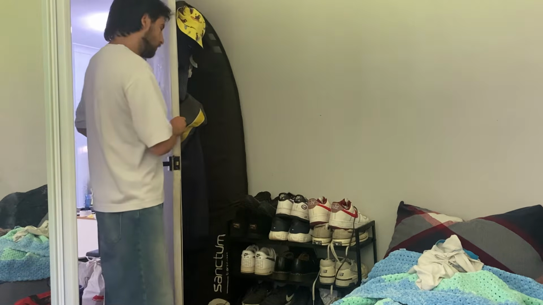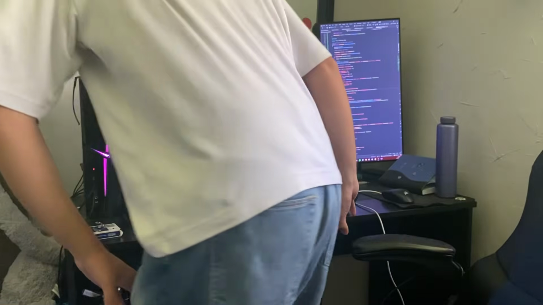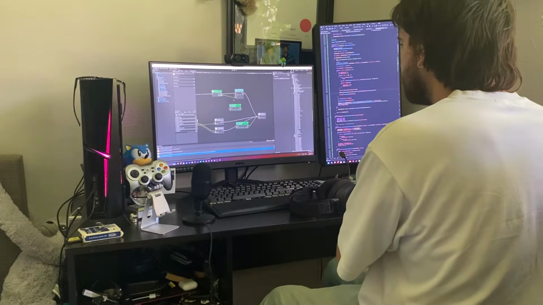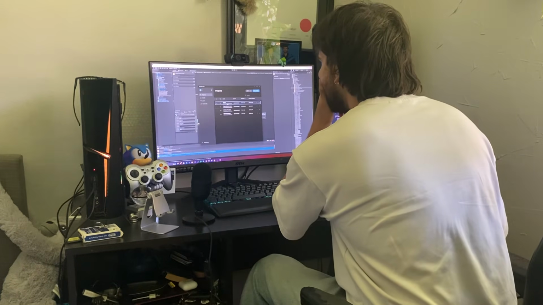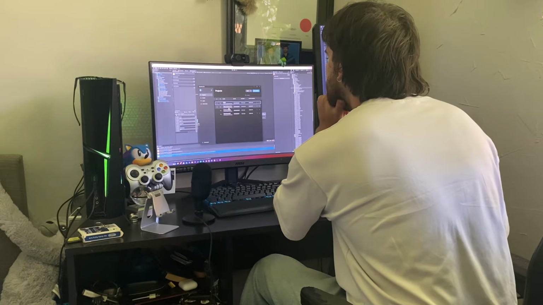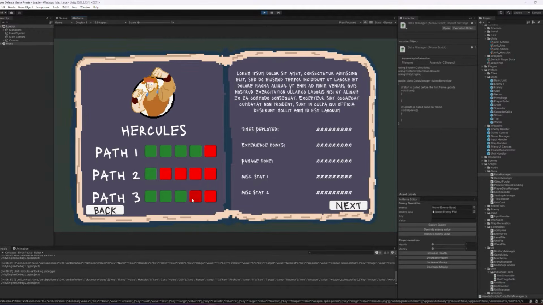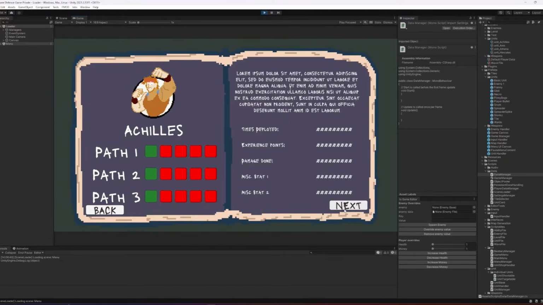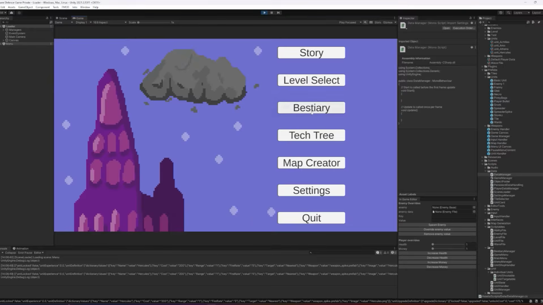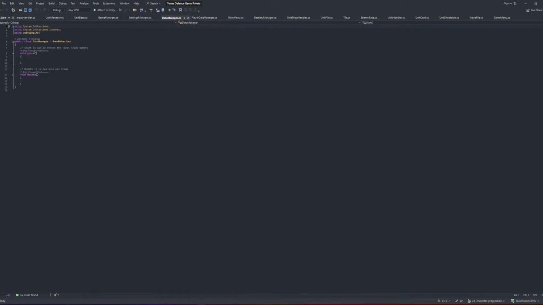After a quick bite, since I've got a bit of time left during my lunch break, if I'm not busy watching Breaking Bad, I'll usually work on a little bit of my personal project, Guardians of Atlanta, which is a Greek-themed tower defense roguelike. My current task in this project is a progression system, so unlockables and keeping track of data. I've basically created a way for a JSON file to read and write to scriptable objects so that data is extremely reliable and persistent through playthroughs, as well as a way to reset the data to its original state.